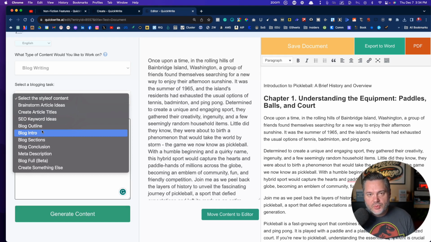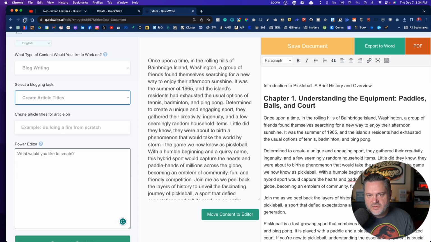Some tools, if you've tried to do blog content using ChatGPT or some other tools, and you ask it to write you a lengthy blog post and it only creates 250 words, it can be a little frustrating, right? But this will actually create pretty long sections because you do it one section at a time. So you would do like, creating some article titles. Let's refresh, start over with a blank slate here.